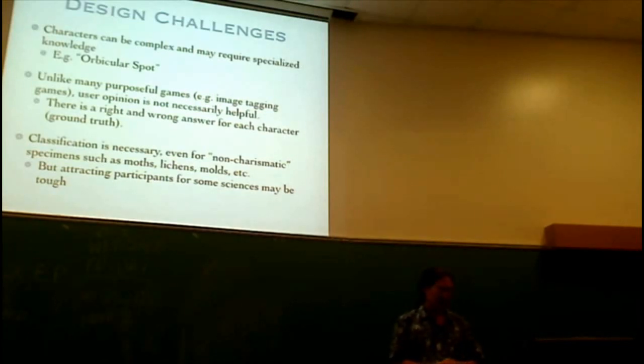And this context also differs from some other contexts in which people have used purposeful games. So for example, there's a game called the image game, which I think was originally by Louis von Ahn, which is now Google, where you just get people to quickly apply as many labels as possible to a photo in order to have tags on the photo for searching. In that case, whatever a person decides to apply as a tag is probably a reasonable tag. In this case, there actually is a ground truth.